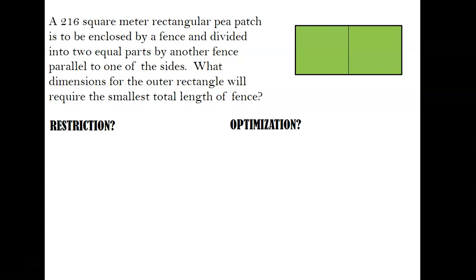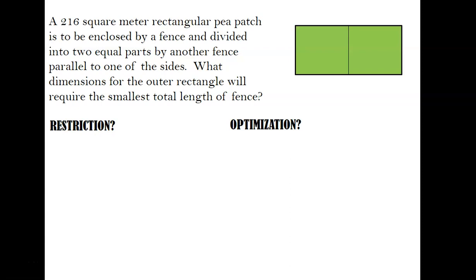I already had mentioned that sometimes they'll have you fence in a rectangular area, but you don't need one of the sides. So there's problems where you're fencing in an area next to a barn or a building, so that one side of fence you don't need because the building is providing that barrier. There's one where you're fencing an area along a river, so the river provides one of the sides. Anytime you've got not four sides involved, you're going to have not a square as your answer. And this is one of the ways they do it, where they have us do a rectangular area but divide it into sections. The number of sections really doesn't matter. The premise of the problem is the same.